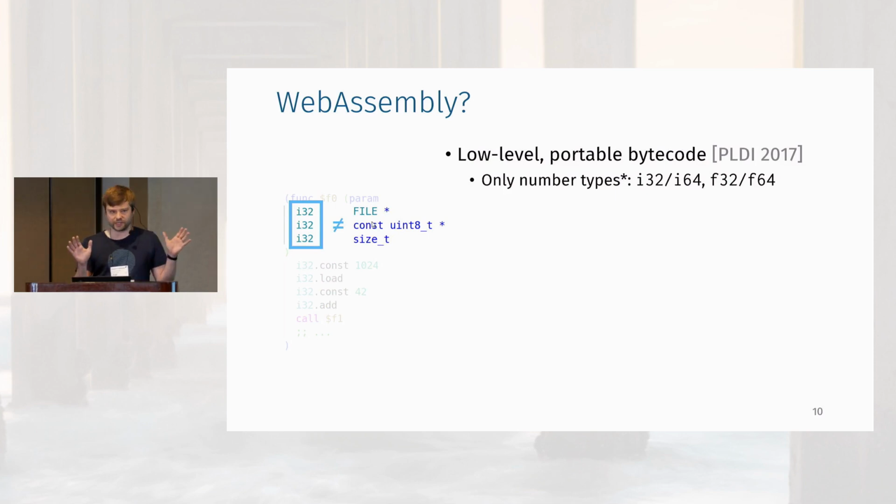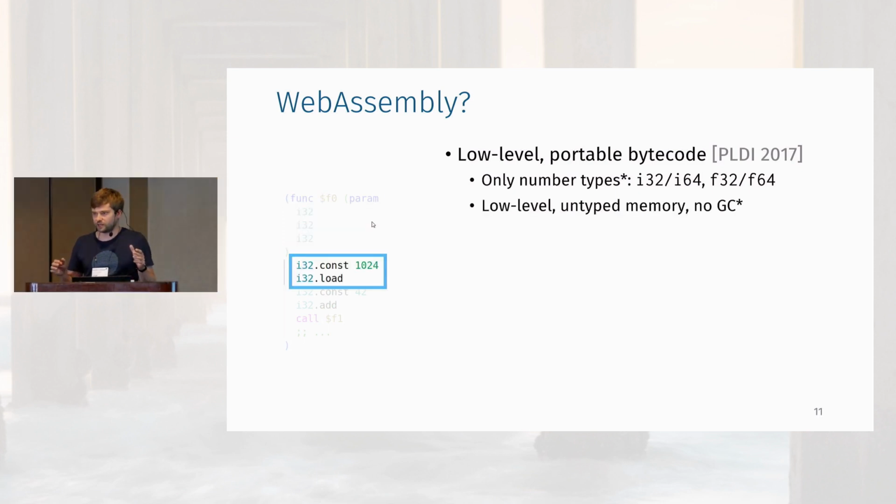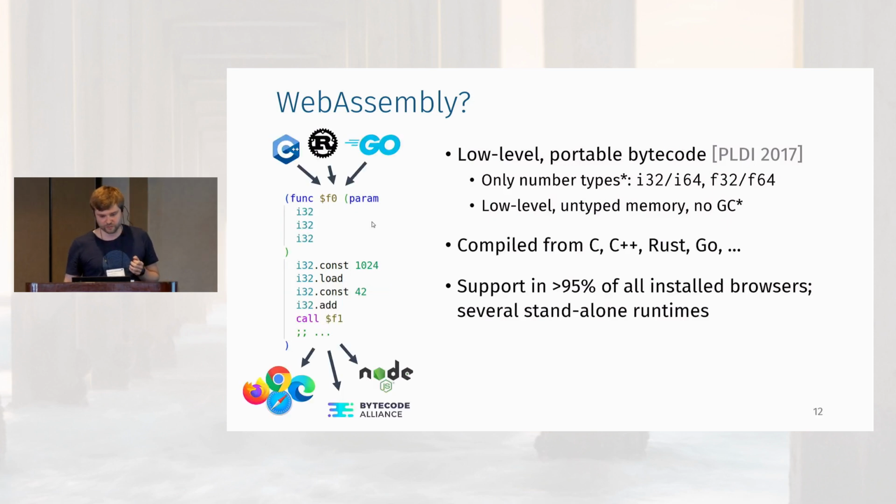And just from, say, an i32 argument alone, you couldn't possibly tell whether that's a pointer or an array or a file handle or something of that sort, right? So the types that you see on the right are much more expressive than the types that you see on the left, that are in the binary itself. Similarly, WebAssembly just has untyped low-level memory, right? So there's no object graph, no garbage collection, and so on. So that, again, makes it harder to work with and recover information for you as a reverse engineer.